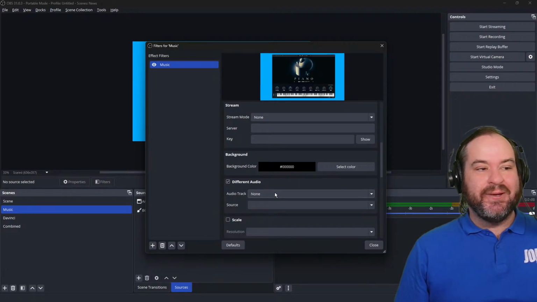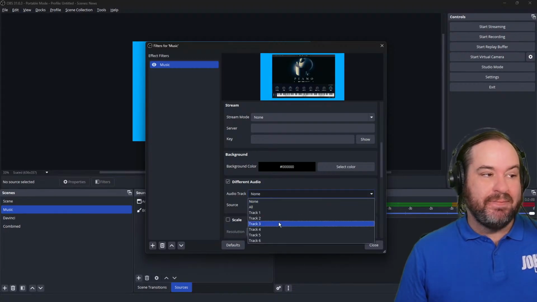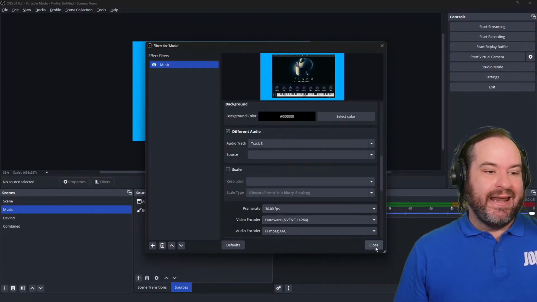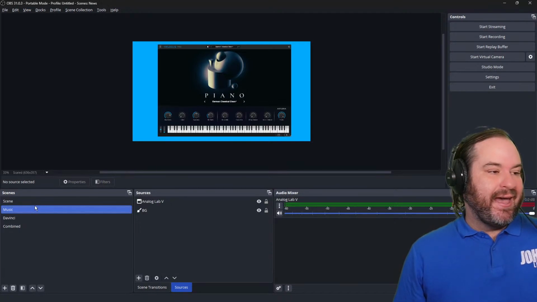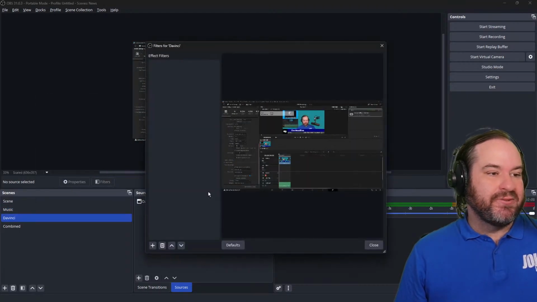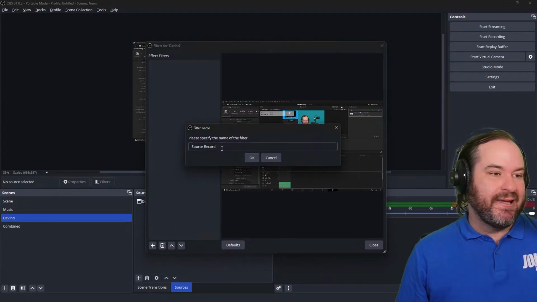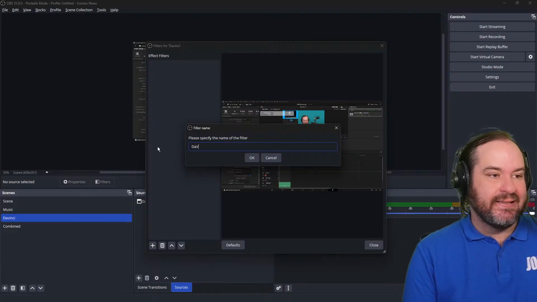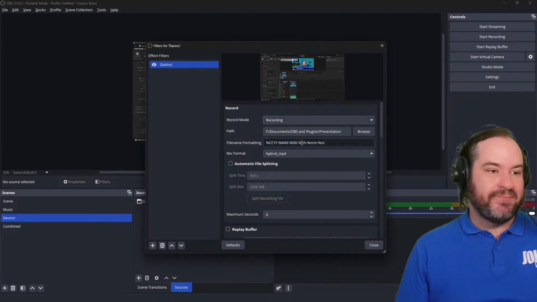So it's interesting. We can select an audio track or an audio source. In this case, I'm just going with a track, which I believe is track 3. And again, even if this isn't completely right, it's something to think about. And Said does have a great point, so we'll get to that in a second. But again, I'm going to do this one more time. This won't work for everybody. This won't work for every computer. Think about how many you're doing. Essentially, I'm just recording 3 different scenes here. I don't think that's going to be a problem for my computer, but frankly, my computer is pretty spec'd up.